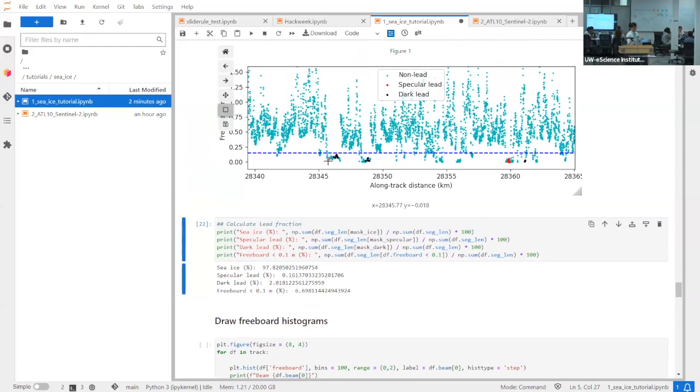So instead of just using the specular lead and dark lead fractions, I add the freeboard values as another indicator of leads. If the freeboard value is very low, then we can say that part is a lead.